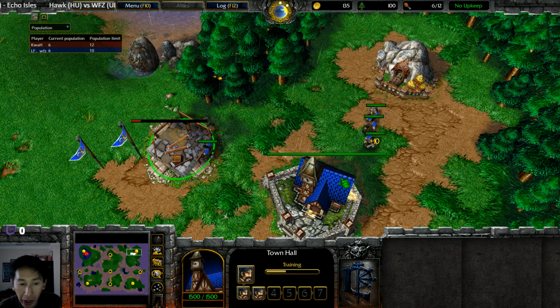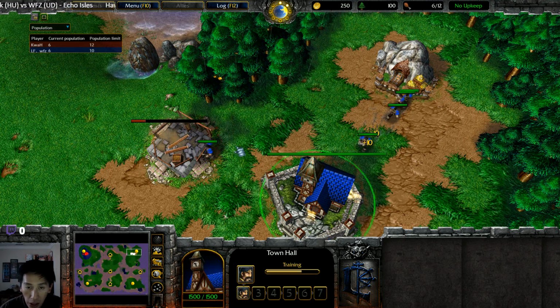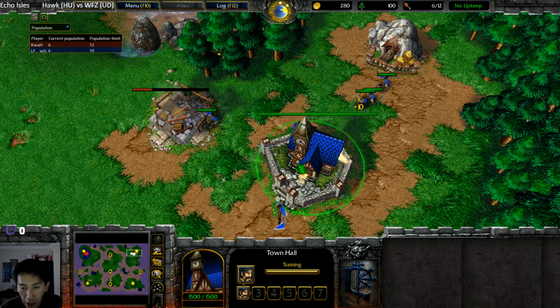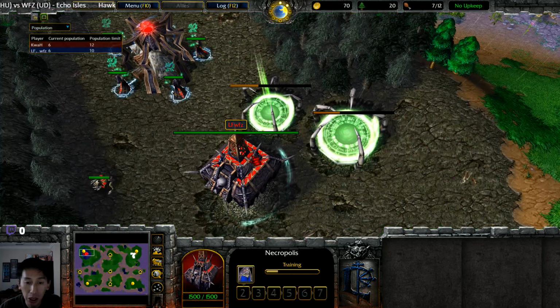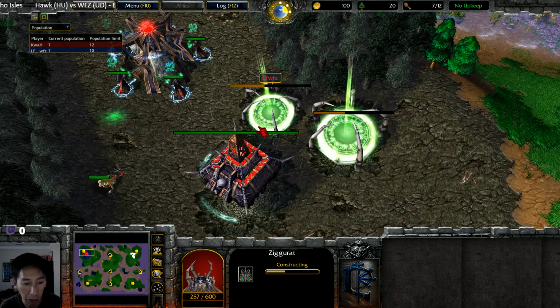All right. Hello, everyone, and now welcome to a game. This is going to be a game between Hawk versus WFZ, taking place here on Echo Isle. Hawk has spawned as the blue human player over here on the top right-hand side of the map. Meanwhile, WFZ has spawned as the red undead over here on the top left.